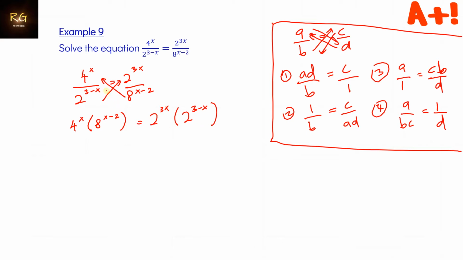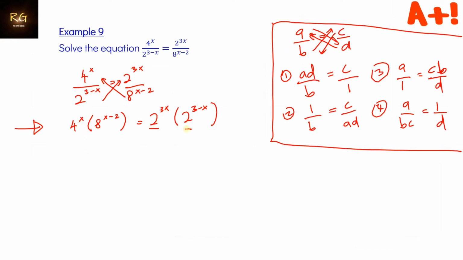In this situation, if it's in fraction form, it's really hard for us to solve the equation and find the value of x. So we need to remove the fraction, which means we need to come up with one straight linear equation. That is why I'm bringing the denominator of the right hand side to the left hand side, and the denominator on the left hand side to the right hand side, using the same concept I taught you just now. So now what can we do?